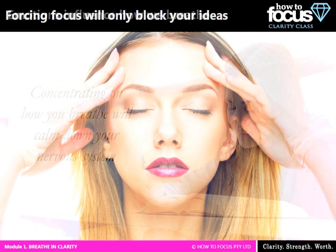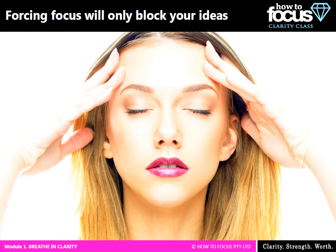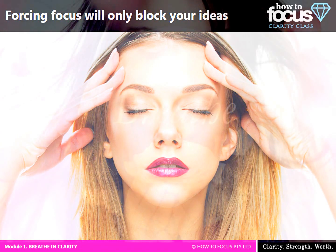What most students don't realise is that forcing focus into your mind is counterproductive and will only create tension and block your genius ideas and creative thoughts. Putting pressure on your mind basically stops your best ideas flowing and your ability to intuitively connect the dots. So in order to focus, you need to first draw your awareness onto your breath and breathe deeply to allow your blood flow to circulate naturally through your mind and open up your brain's neuron paths to let your genius ideas out into the world. It's all about staying present, open, and receptive to new energy and ideas.